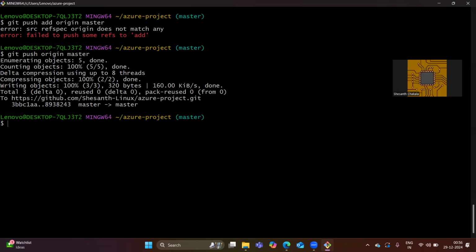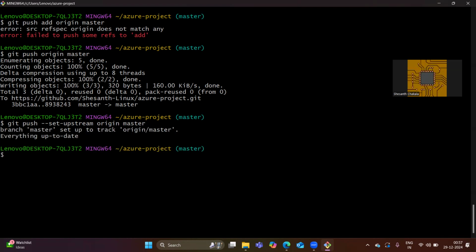So for that, I'm going to run a command, that is git push --set-upstream origin master. Click on enter. See, branch master set up to track origin, everything is up to date.